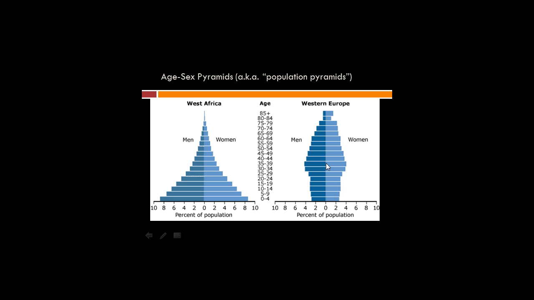What this then means is we can connect this to stage of the demographic transition. West Africa clearly in stage 3 of the demographic transition, and it has a unique population pyramid as a result. Western Europe, on the other hand, in stage 4 of the demographic transition, and again, it has a unique population pyramid as a result. When we get to the next slide, which will be the final slide, we're going to try to link this to our final topic, which is a discussion of the dependency ratio.